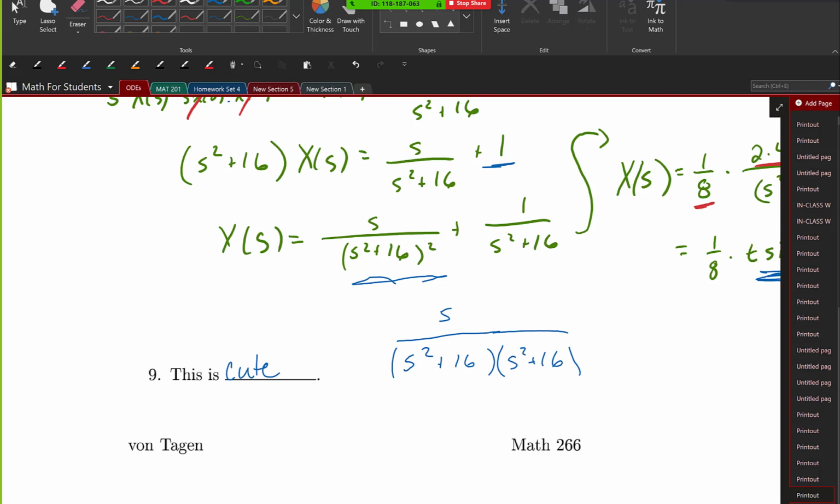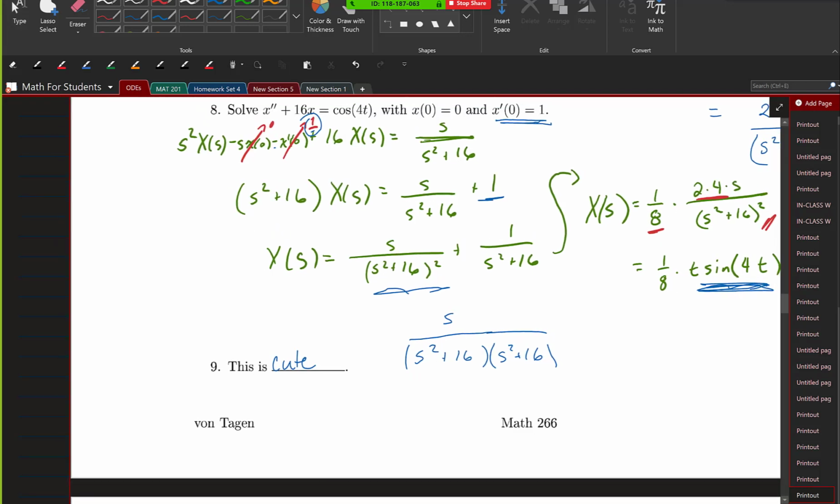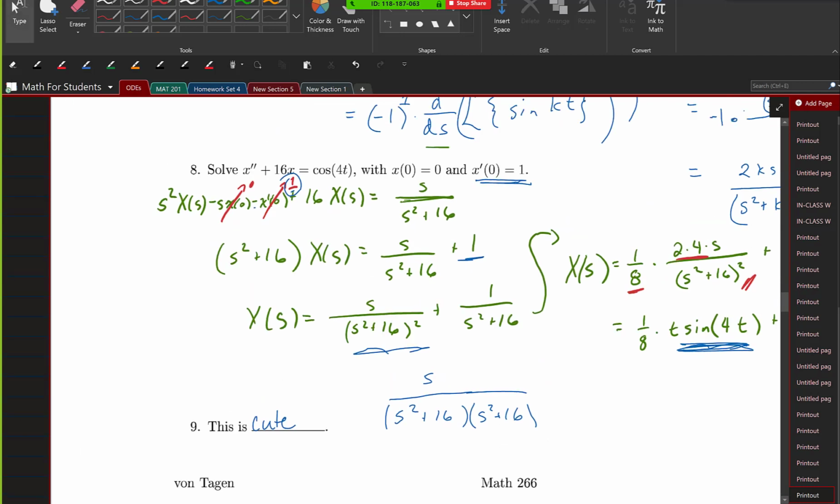By the way, folks, if I get any chance on the last day of class, I'd like to talk about this. This is a spring problem, right? Second order ODE. It's a spring, and it's got a forcing function on it. I can put any forcing function that I want here, and we've learned how to deal with them using variation of parameters or method of undetermined coefficients, or in this case, the Laplace transform.